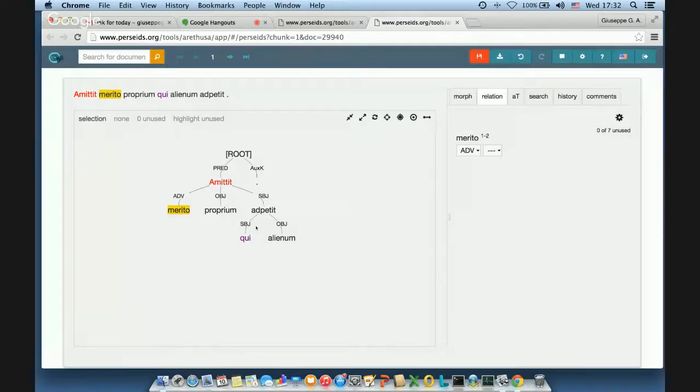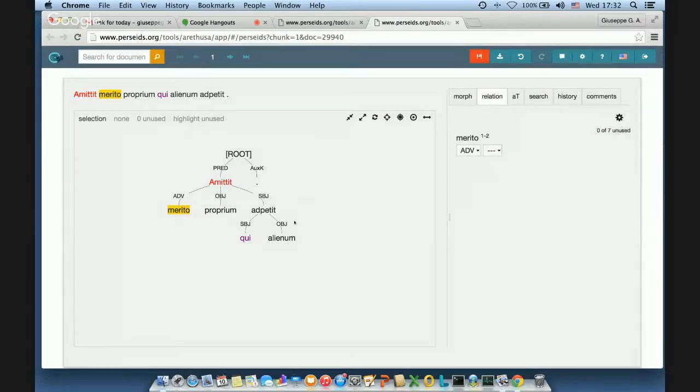In this case, this is the subject of the adjective. So the one who strives for another's possession loses. So subject and predicate.